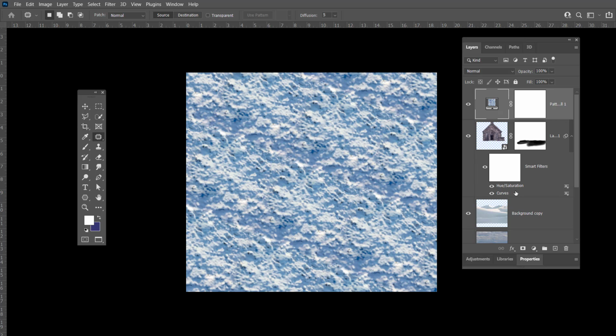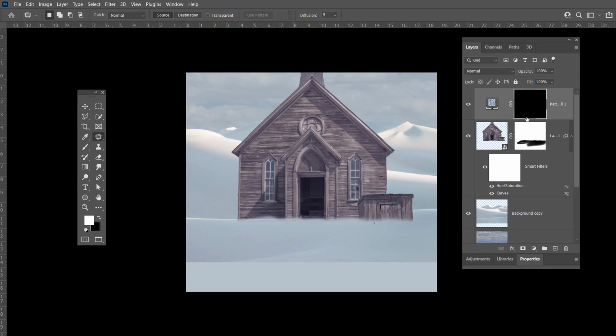So once done, I'm going to take my mask and invert it, Command I, so I can get rid of the effect. Now we're going to go to our brush. So the mask is targeted, hit the B key for the brush, and I'm going to select a special brush. It's a brush that has scattering and other options applied to it.